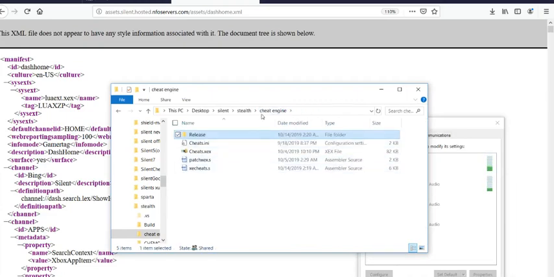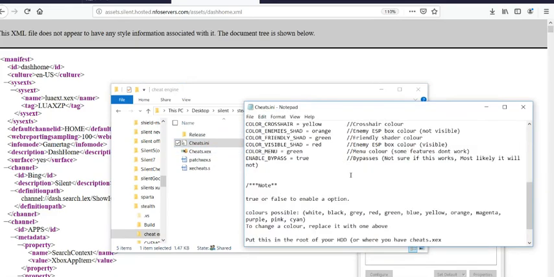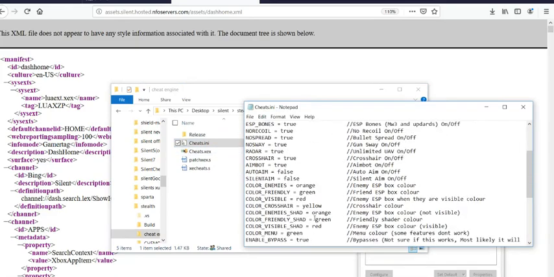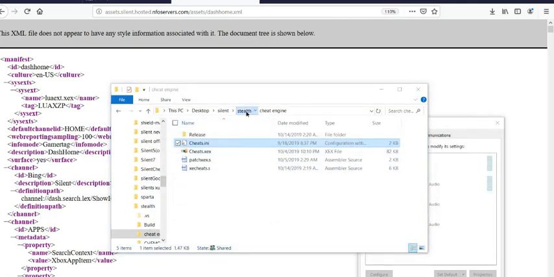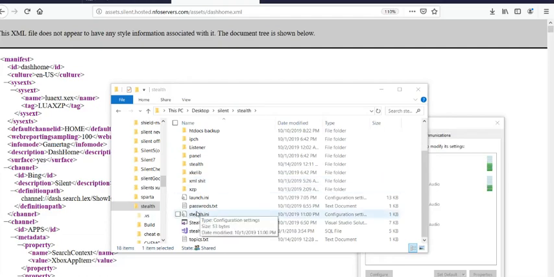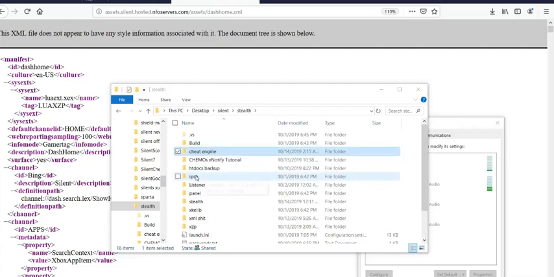Alright, I think that is about... Oh yeah, don't forget the INI file as well. Most of this stuff works. Not all of it. If you don't have the INI file, you're going to get a bunch of errors. Okay, so I think that's about everything. I'm going to leave all this stuff in here for you. Just mess around with it.